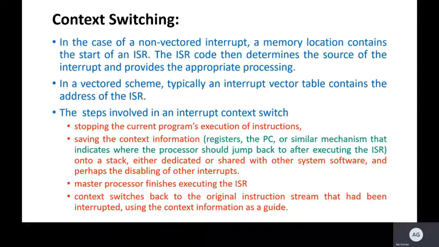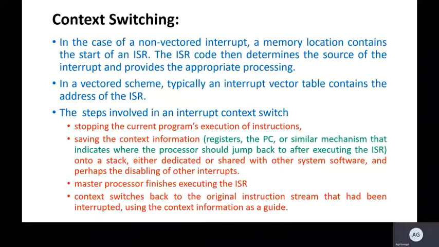That is a group of data, saved to a point in the stack while the CPU goes to execute the interrupt service routine. So the steps involved are: first, the current execution is stopped, then it saves the context onto a stack or a dedicated location in memory.